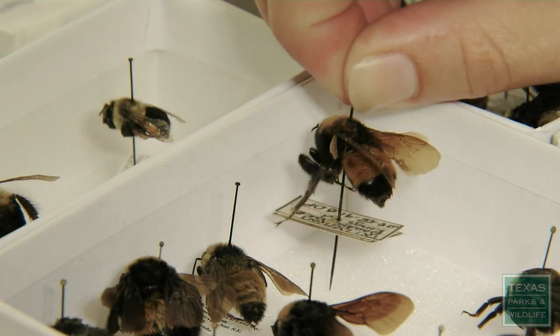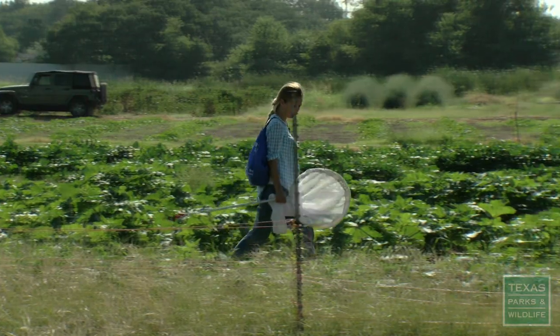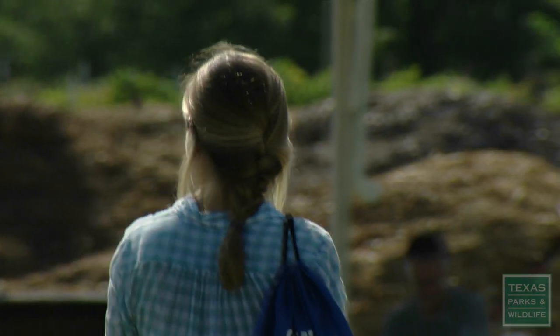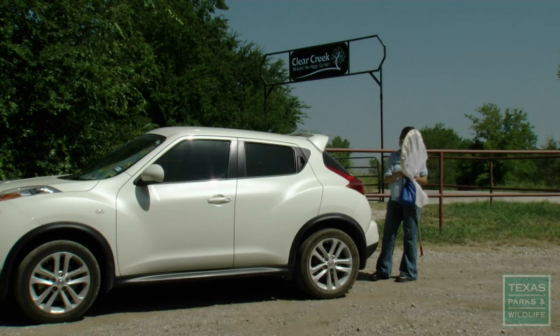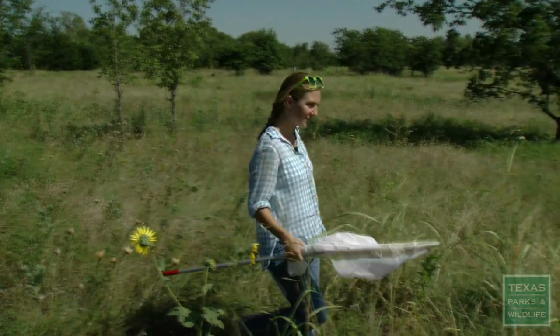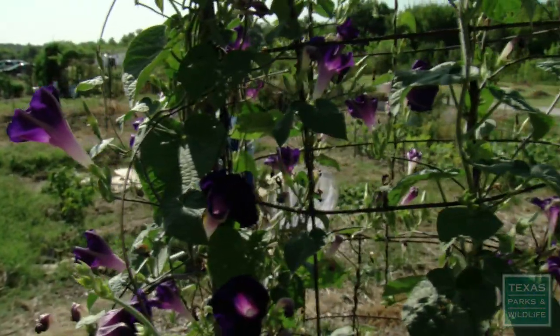Further research has examined bumblebee genetic diversity and the kinds of urban habitats they use. I looked at eight different sites — some community gardens, an organic garden, and some urban wild spaces as well. We want to know what types of green spaces are good for bees and also how we can manage our green spaces as we grow cities.